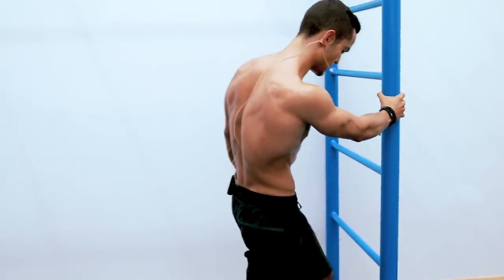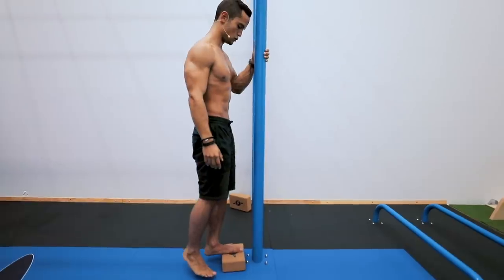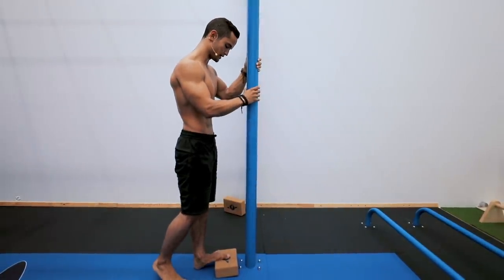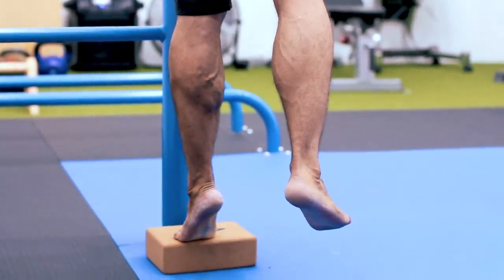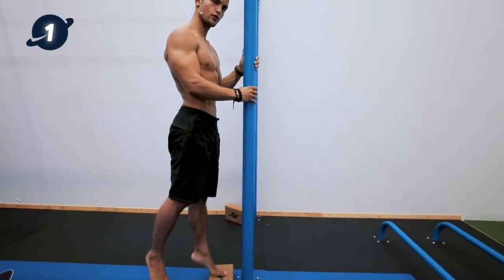Let's go now with the left, plant your foot, support yourself, lower down, get a little backwards, lower down, get that good stretch on your calf and that dorsiflexion flexibility, then flex the foot as hard as you can go, squeeze your calf, that's for 1, go 4, or 2 more.